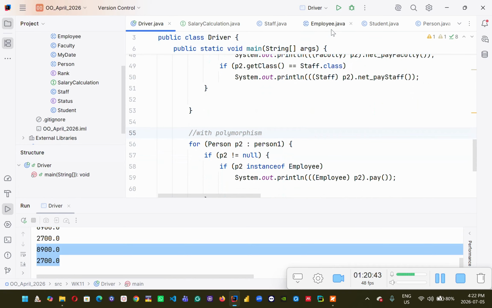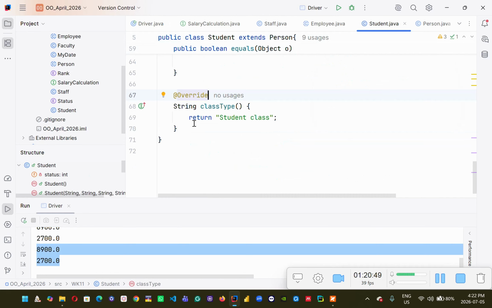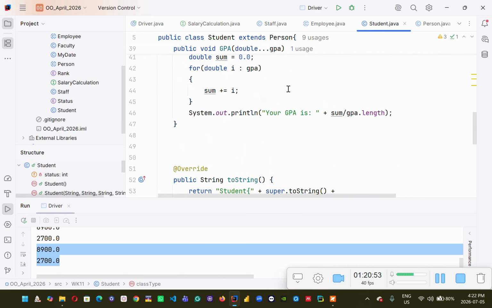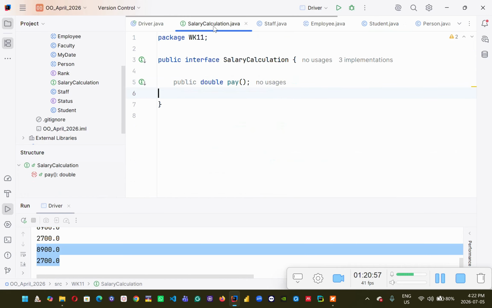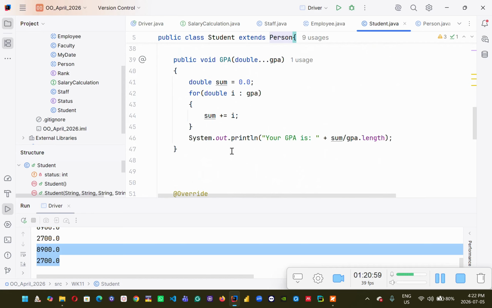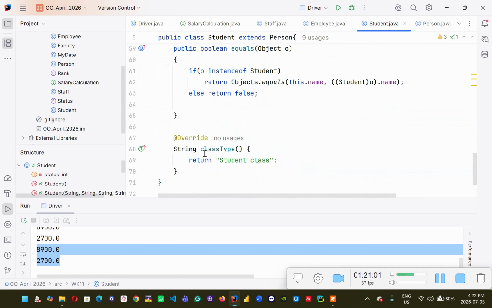So in the future, maybe I'm just giving an example, let's say the student also has to be paid something like that. What I can do is have implements here, salary calculations, and then I can have the pay method here and then I have the implementation. So I don't have to modify existing code.